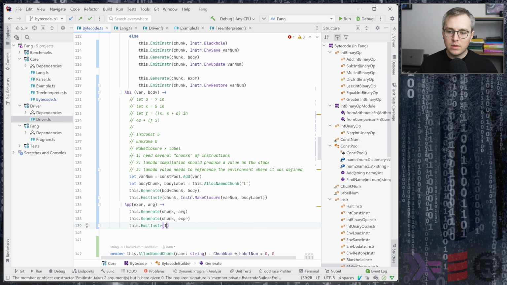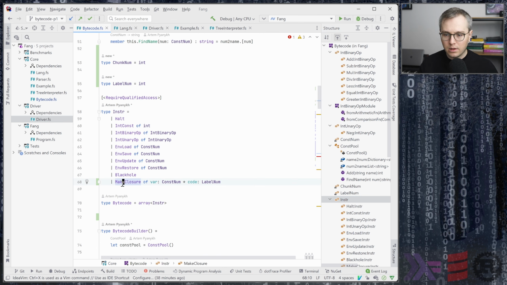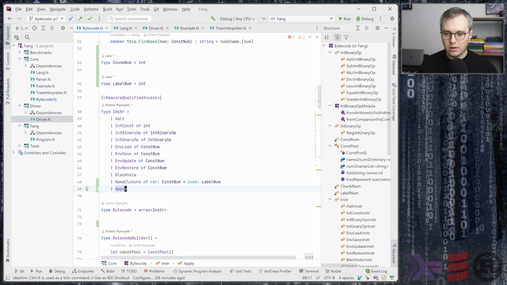And then we need to emit the instruction to apply the expression to the argument. So here our stack would look something like this, and this instruction would just take two values from the stack and run the application. So let's go to the instruction and create the apply.